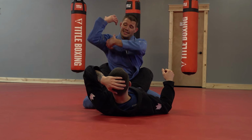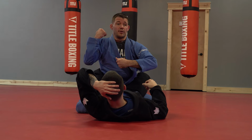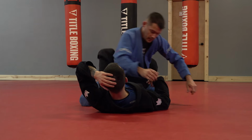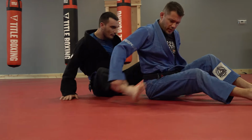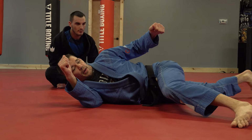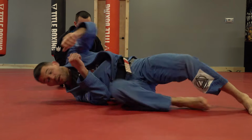Okay, so I'm literally, guys, just going, just like I'm climbing a rope. But sometimes it's a little elbow, little knee, little elbow, little knee. Okay? But this hip shift, I don't know what to call it. So it's less of a hip heist. I'm almost just going, boom. Working my way up, okay?